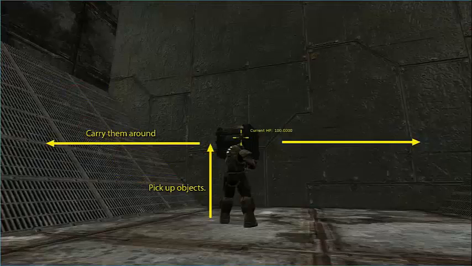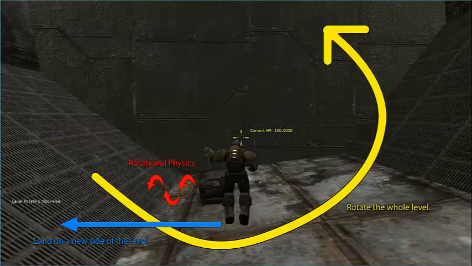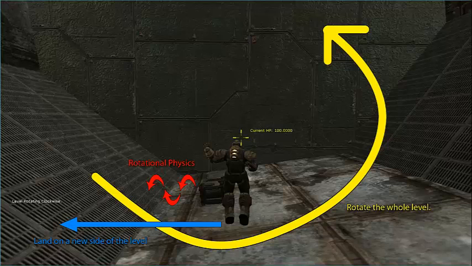With these type of object mechanics, we can pick up objects such as boxes and carry them around while we shift the level. Level shifting involves us rotating the entire level 90 degrees in whichever direction we decided to specify. We could let the boxes tumble along with rotational physics, or we can carry them along to the new position. When we rotate a level, we'll land on a new wall.